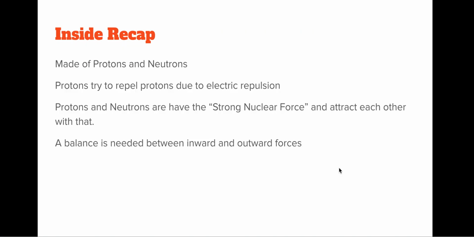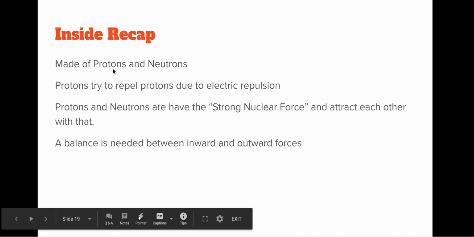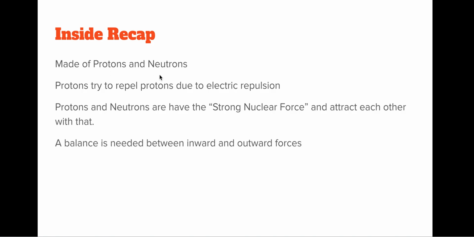All right, a brief recap. What is this all about? The atom is made up of protons and neutrons. We don't care about the electrons for particle physics. They do a little bit for us, and we're going to learn more about that in our next video. But protons and neutrons are what make the atom stable. The electrons are just like the dressing on the outside that make atoms interact with other atoms. So those two things are the defining most important pieces to an atom.